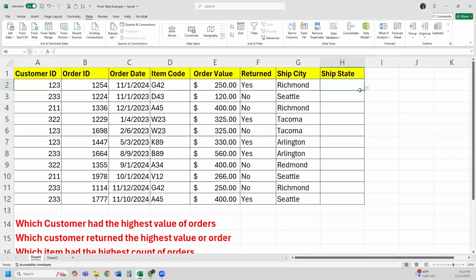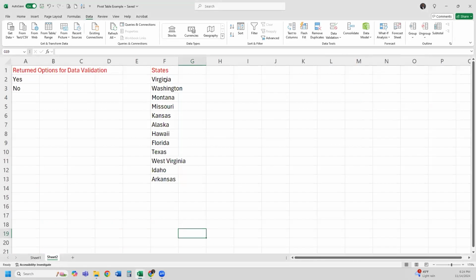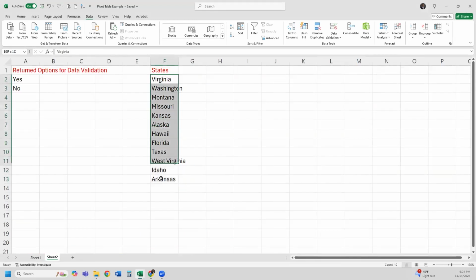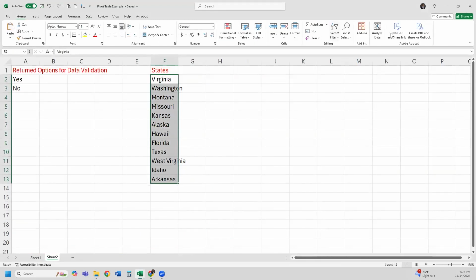And now you see that there's a drop-down box again over here. And by the way, notice that it is in the order that it's listed here. So Virginia to Arkansas, notice here in the drop down, it's also Virginia to Arkansas. So if you wanted it to be in alphabetical order, you would need to put this in alphabetical order.